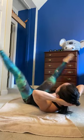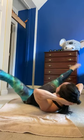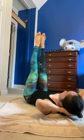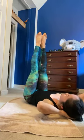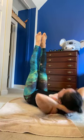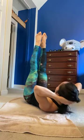Straddle to the switches, straddle, switch, switch. Nice. You have two more. Two. Keep your toes pointed, square off your hips, your legs, crunch. Exhale, crunch. Exhale, crunch. Exhale, crunch. Re-straighten these legs, engage your thighs, point your toes. Last go, two. Flex your feet.